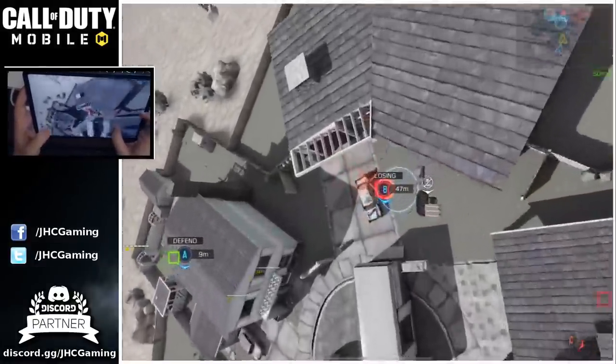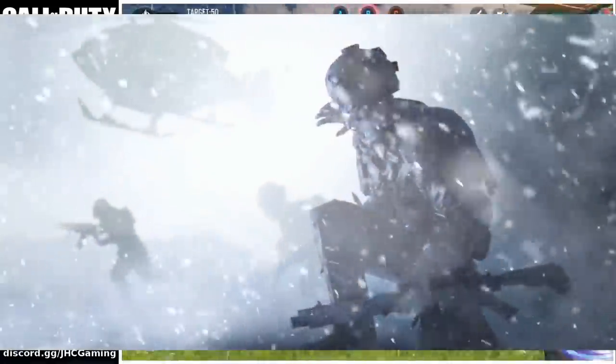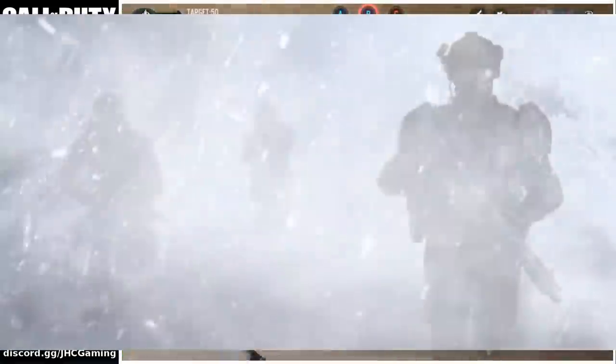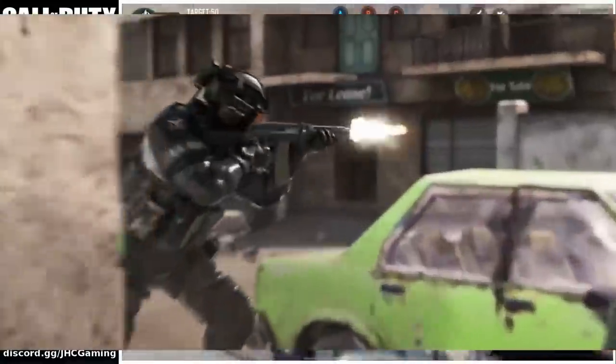So guys, that's all I have for today. We'll have to wait 5 more days for zombies to come out, and then 2 more days after for the start of season 2. Cannot wait to see the battle pass. Cannot wait to see the challenges for battle royale and everything. And cannot wait to see if we have zombies challenges for the season pass.